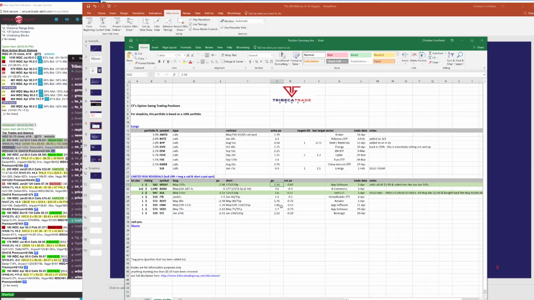Now, of course, if it's way out of the money, then it's a different story. But I'm talking about a stock that's just $1 or $2 out of the money going into that final week, and it's already depreciated. I'm not talking about going into the week of option expiration when you bought a call for $1 and it's marking at $1. That's a different story. There you could say, I've got full value on the call side, let's not be stupid and sit with it all the way to expiration and possibly lose the dollar. I'm talking about when the option is marking all the way down. So again, big difference there.